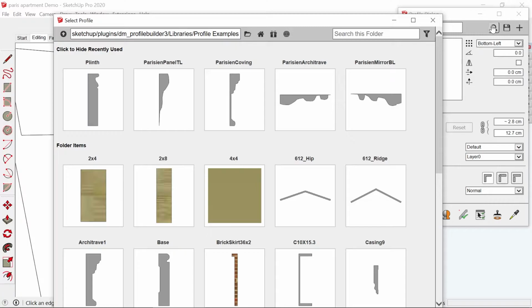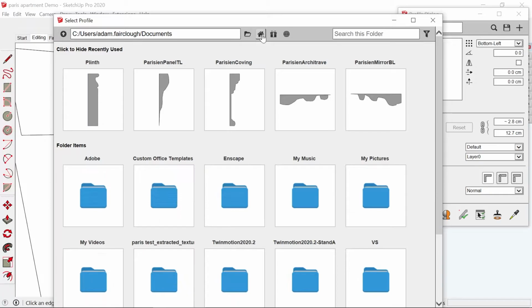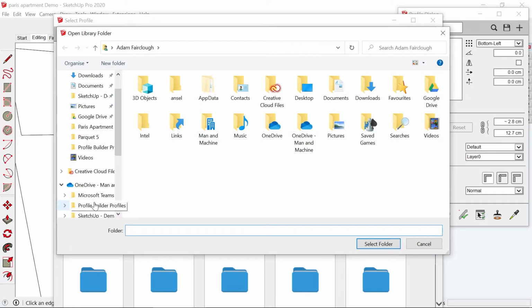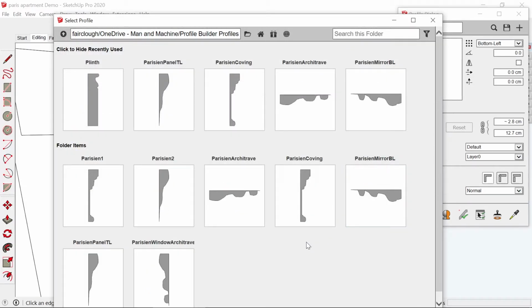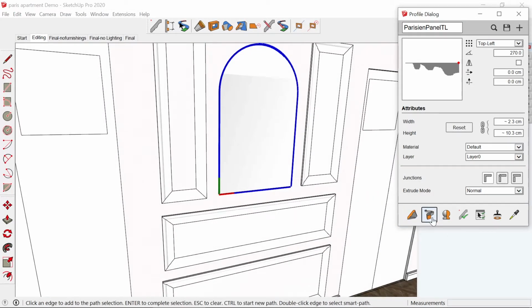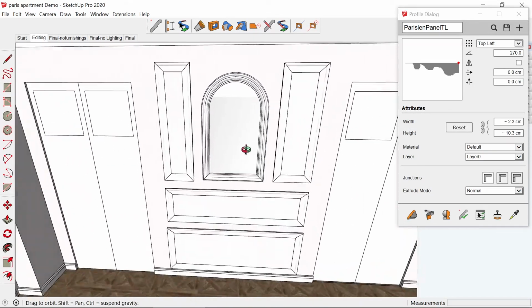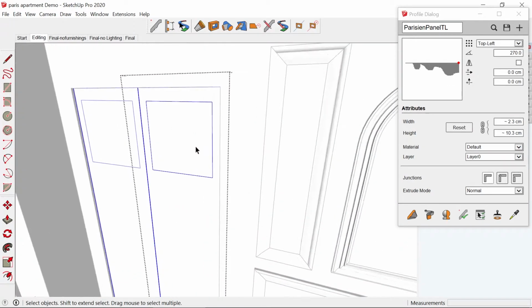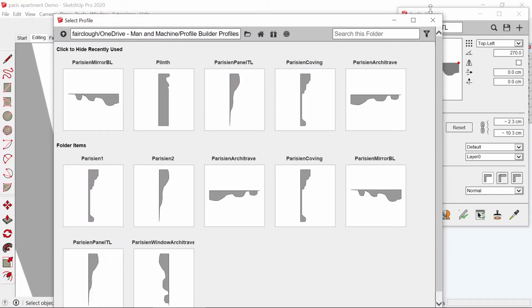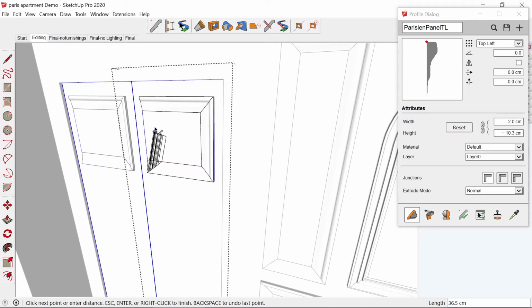And I'm going to pick another profile that I've pre-made for this one. I've lost them. It's in my OneDrive. There we go. Select that folder, and I'm going to pick this mirror one here. Now I can hit this Build Along Path, and it's going to draw that in for me there. So very, very quickly, this detailing is happening, and this is going to make things look better for me. I'm also going to draw in some more paneling. I've got one for that too, so I'm going to use this one. And again, nice straight lines, this one. Just going to draw it there.